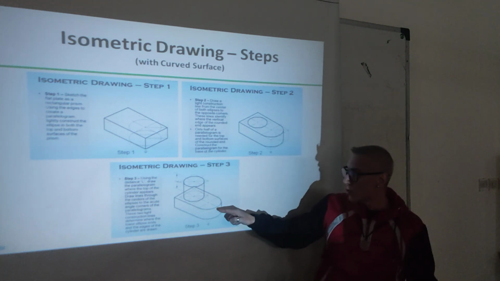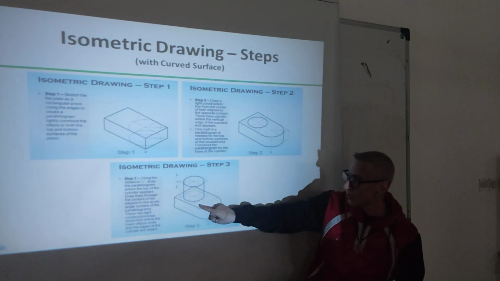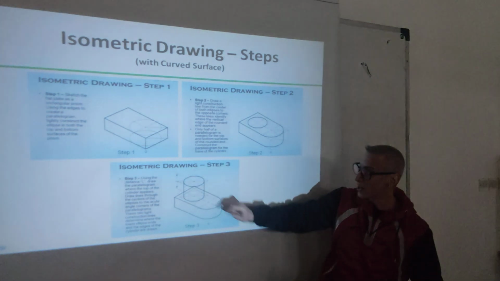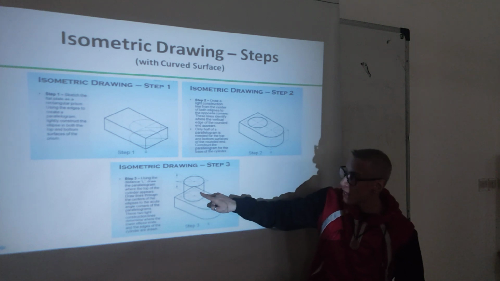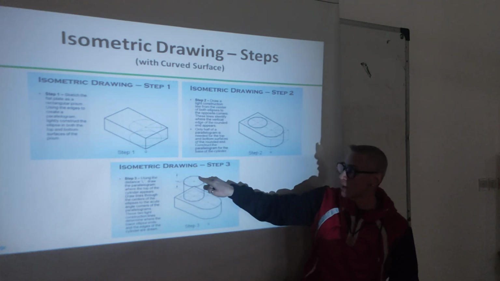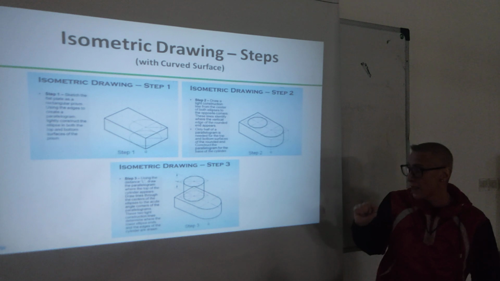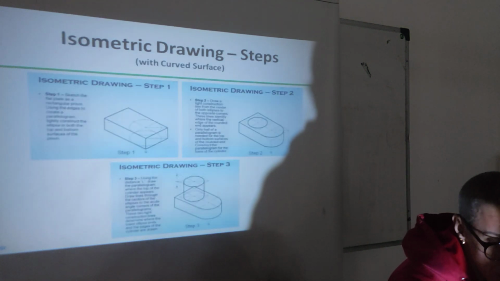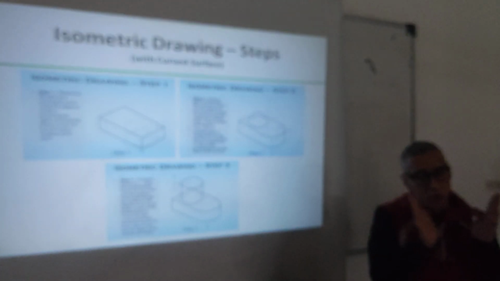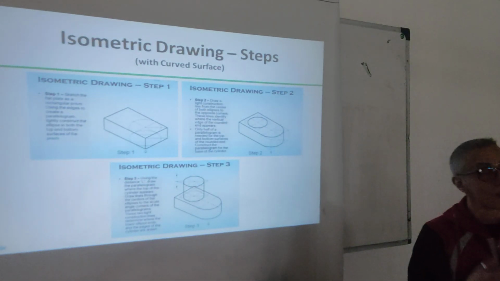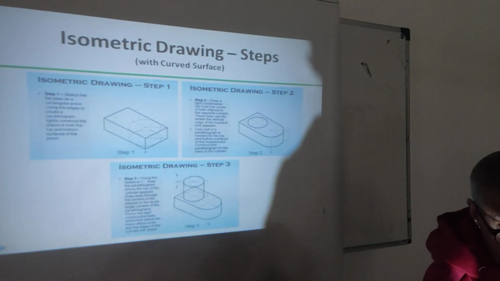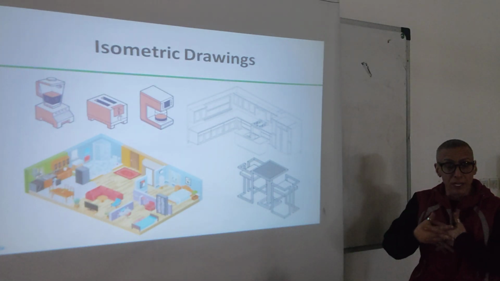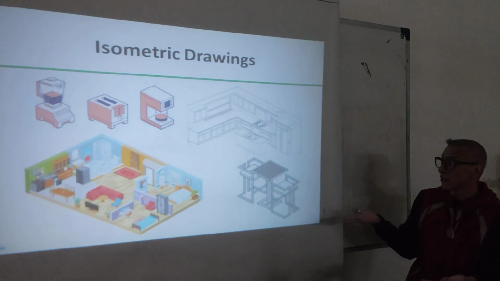Now, after that, more details are added, which is this object. It is drawn as a cuboid object, as a cube or cuboid if it's longer. Then, again, this square, the circle is drawn. Inside this square, the circle is drawn, and then connected according to its size. So, very simple examples. When you look at them at home, slowly, you will start to understand, if you don't understand, of course. Now here are some examples of isometric drawings used in real examples.